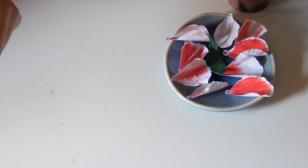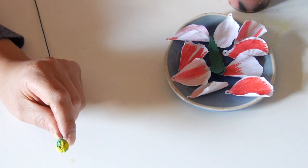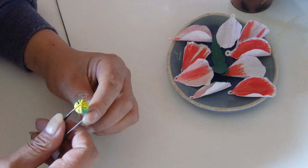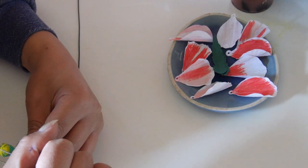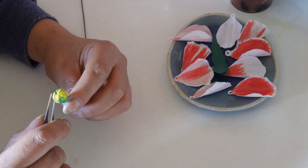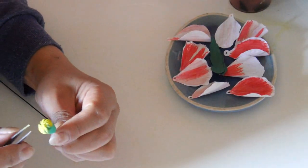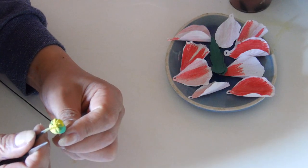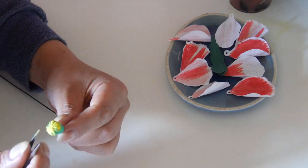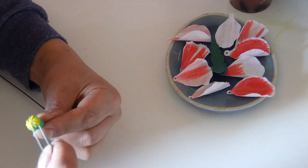I don't like my stand very much, so I might have to do this over. Hold on. Accentuate the cuts a bit more, because it wasn't dry when I did this. If the same goes for you, you can do this easily, even more so when it's a bit drier. You're so beautiful. Don't ruin it.